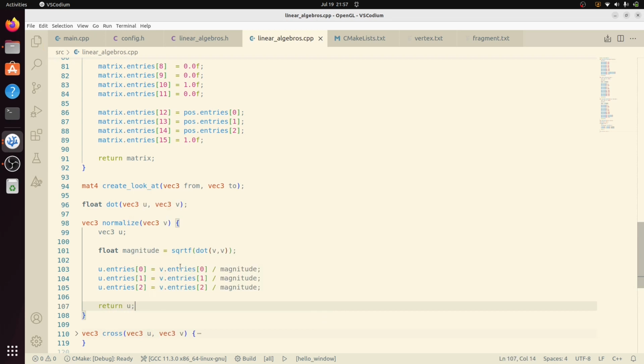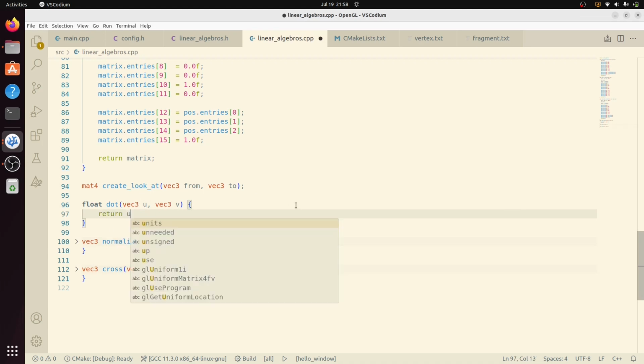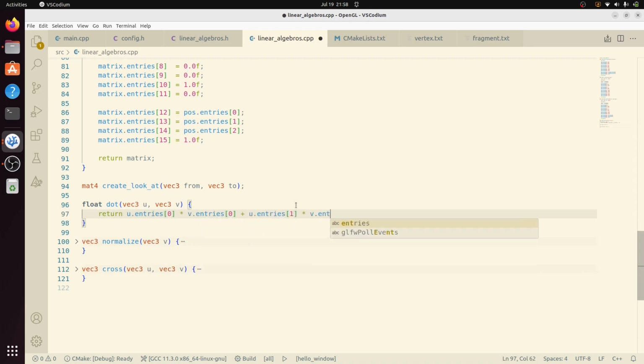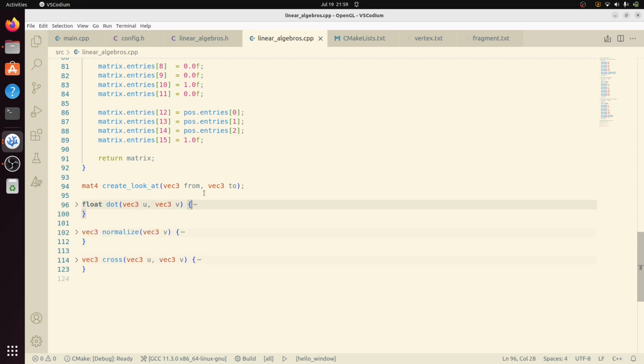Okay, great. Now for the dot product. So the dot product is actually exceedingly simple. All we do is we take the component-wise product of each of the terms and sum them up. Okay, there we have it. I'll just format this a little bit. But yeah, it's really just the sum element by element. Okay, great. No worries. Let's close that down.